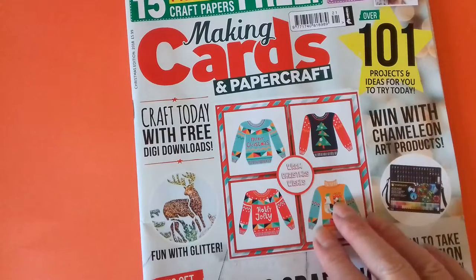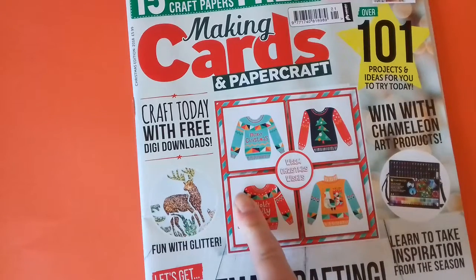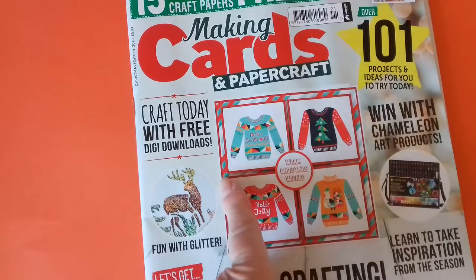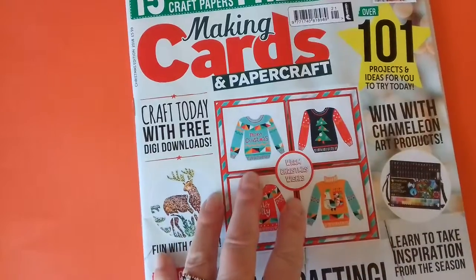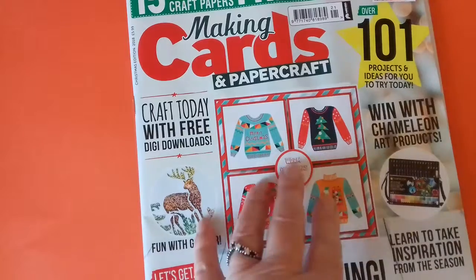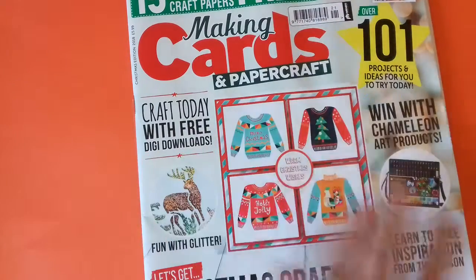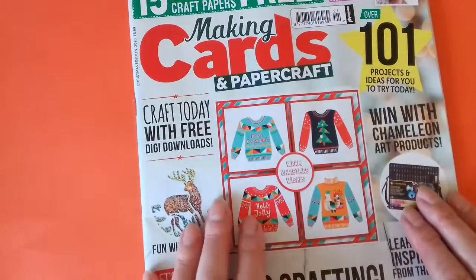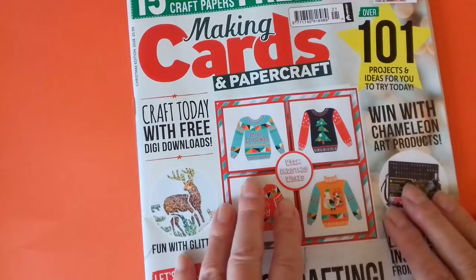But I bought another one. I don't know about you, but I tend to go through spells. I can go two or three months sometimes and not buy a magazine because they just don't grab me when I'm looking on the shelves. I always go by the free gifts and there's nothing that I really want. And then I get a few in a few weeks. So I don't know if you're the same. Let me know in the comments, please, if you're also like that.